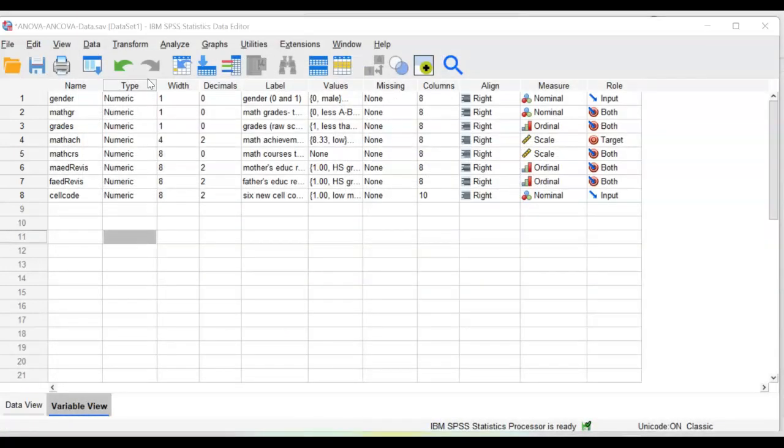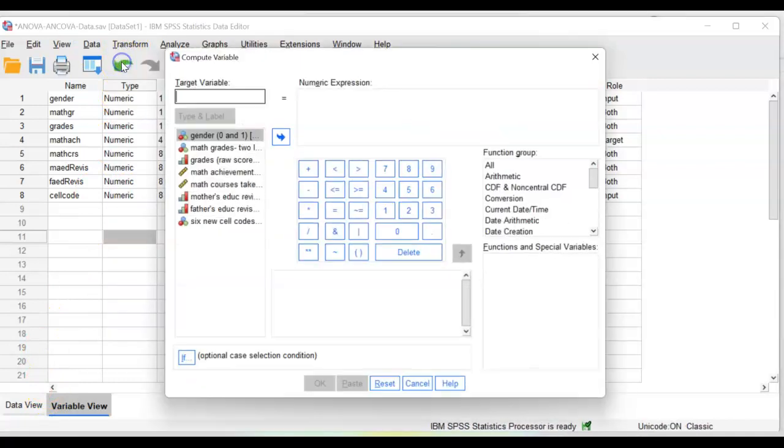Now we're going to once again try to put in our cell code new factor. It's already here, but we're going to create our own version to show you how it's created. Now this will get a little bit tedious as far as many input screens, so later on you might want to put the video on fast forward so you can see how I do it at a higher speed. But I'll go through it slow enough so if somebody needs to know what buttons to push, they can keep up. So I'm going to go to transform, compute variable.